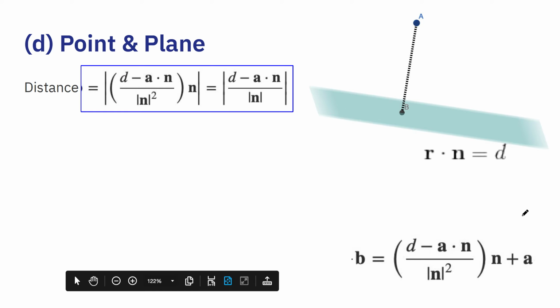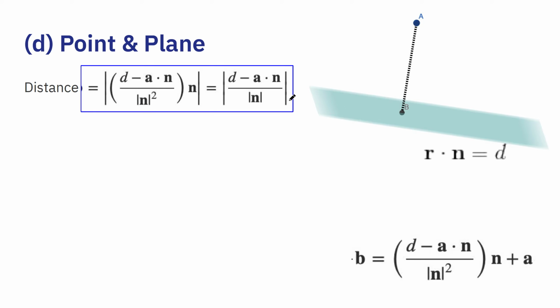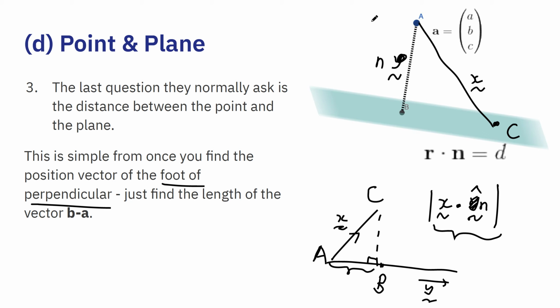And last but not least, we actually have this really fast formula, and I'll be explaining this formula in greater detail when we talk about the interaction between planes and planes. But this theorem over here cannot be quoted directly. So what you have to do is mention that there is a plane passing through point A, which is why we have this A dot n term over here. But if you don't understand this, it's completely fine. We'll be making sense of it later when we explain interactions between a plane and another plane. Okay, so for now, just stick to either the dot product method or using the elementary method, which is finding the distance between the foot of perpendicular and the point.